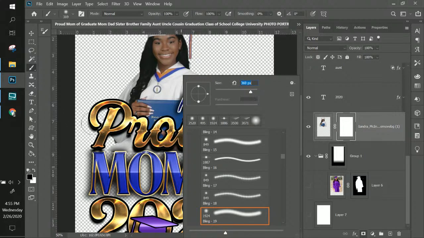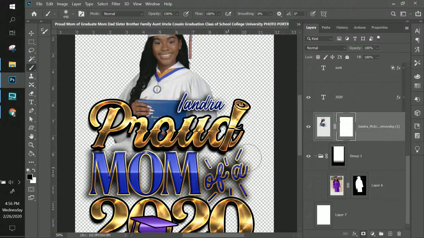And I like the brush to give me enough softness to where it fades off, but not so much that it removes too much detail.